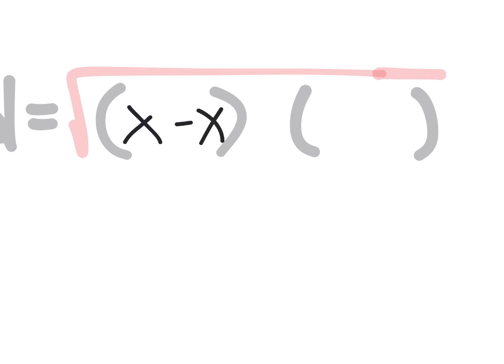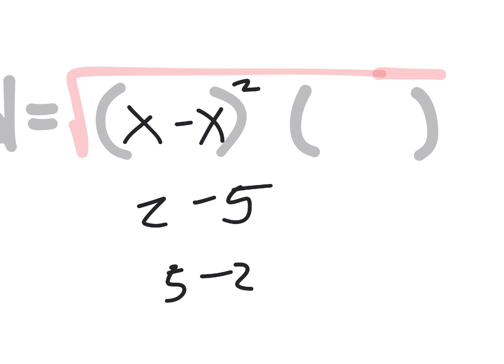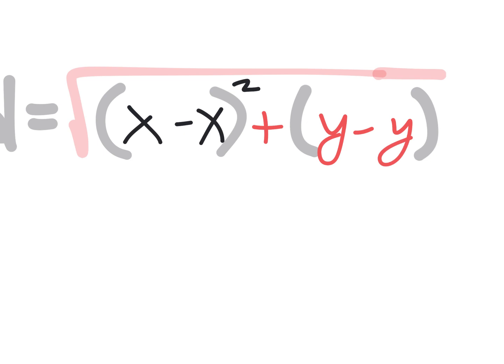And you don't have to give them labels. You know why? Because we're going to square it anyways. So it doesn't matter if it's the x sub 2 minus the x sub 1 or the x sub 1 minus the x sub 2. Because if it was like 2 minus 5, that'd be negative 3, and this is like 5 minus 2, that'd be 3. Because when you square it, one's negative 3 and one's positive 3, and either way, they come out to 9. So moral of the story, you don't need little subscripts. It's quicker than that. You can just say x and x. Okay? Can you finish it? Plus y. Notice the fighting is the negative thing, and there's not all negatives. There's one positive. Okay, that's called the distance formula.